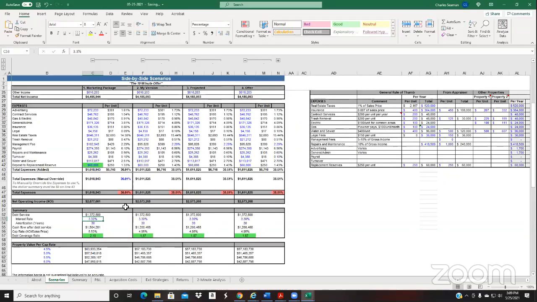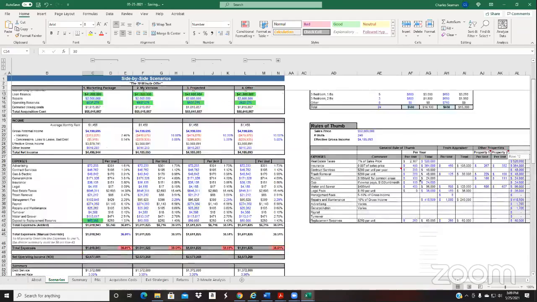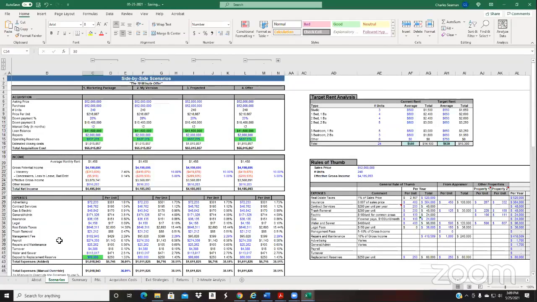And for whatever reason, most lenders prefer writing big checks than little checks. So if you're borrowing $40 million, you'll probably get a better rate than if you're borrowing $5 million. So that's usually the way it works. The amortization term that we usually see on most of the deals we're looking at, which are agency loans, are usually 30-year ones. If you choose to use bank financing for any reason, most of them are probably 20 or 25 years. So you'd want to adjust this to reflect that. But I would think many of us here are probably using agency debt because that is the preferred way that most multifamily investors usually focus on.